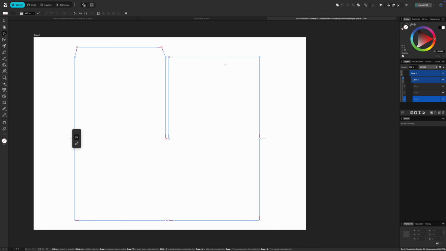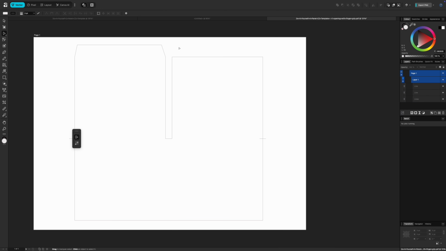If you, for instance, want a wider spine, you can just drag over these sections and make a wider spine. If for whatever reason you wanted a larger glue flap because this isn't doing the trick for you, you can just stretch those points out. And yeah, using Affinity, you can really do some interesting things. You can make these designs however you want them to be, just as I've seen.